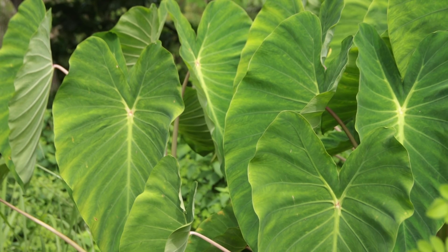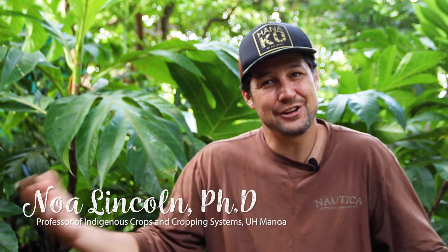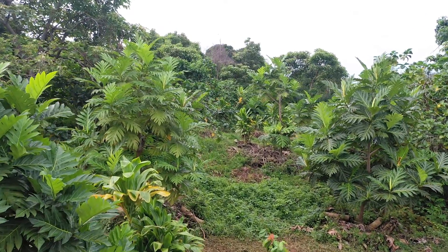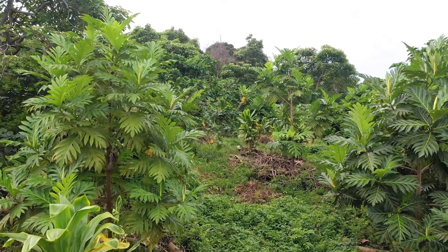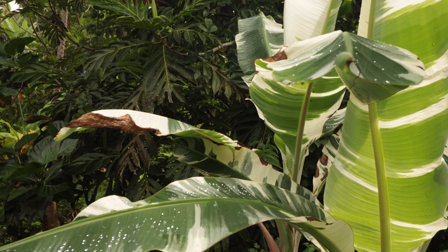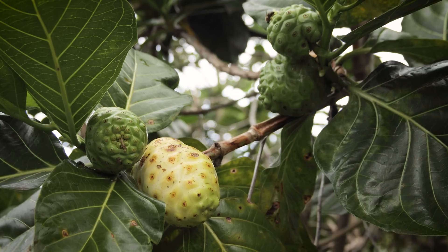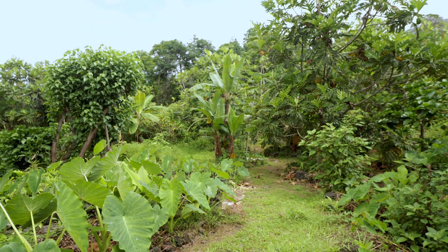As part of this larger Kona field system, there existed a small band of ecology where it wasn't quite good enough for Kalu yet, but it was wet enough and consistent enough to do good agriculture. So in this belt across the landscape is where they developed the Kalu Ulu — also called the breadfruit grove. While we emphasize breadfruit in this area, of course they grew a whole range of other crops along with breadfruit: things like mita, bananas, uhi or yams, tea leaf, awa, and noni. All of these crops composed a diverse orchard or forest of food and resource crops.